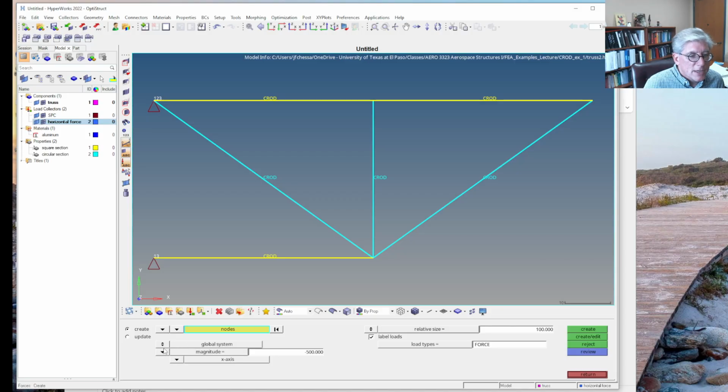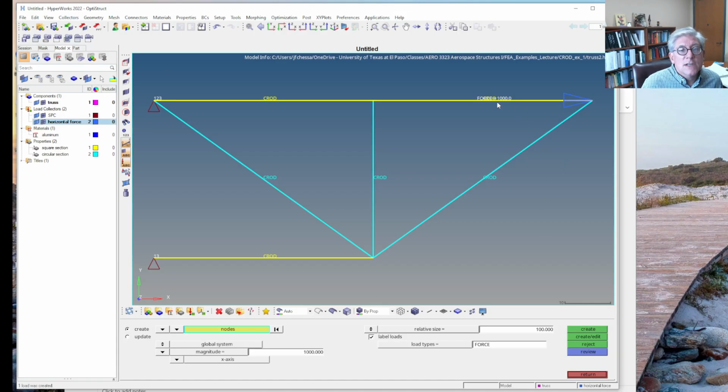So you can pick it to go in the X direction, the Y direction. You can also pick 3 points to define a direction as well. So this is a force that goes in the X direction. So I'm going to click X direction, and it's a positive 1,000 pound force. So I'm going to set it to 1,000, and then I'm going to pick the node that I want it to be at, and I'm going to hit create.